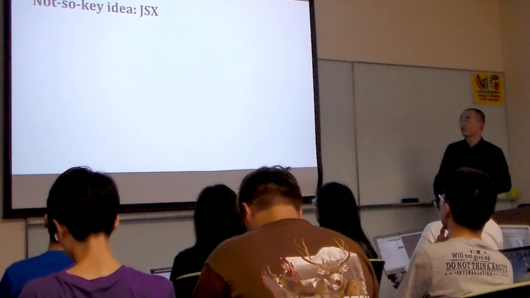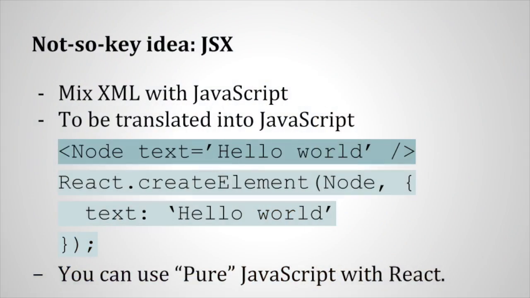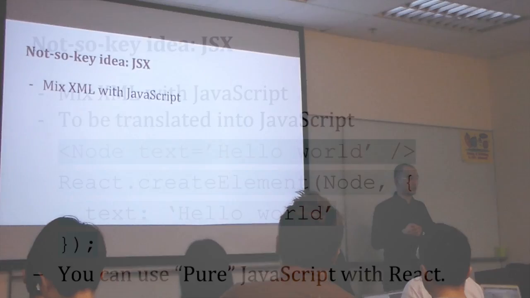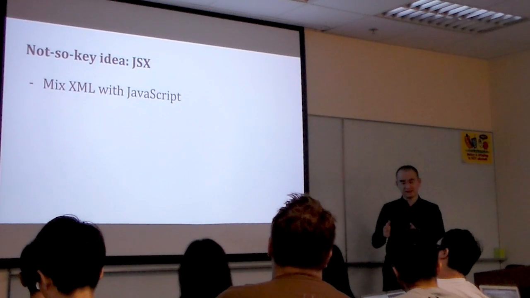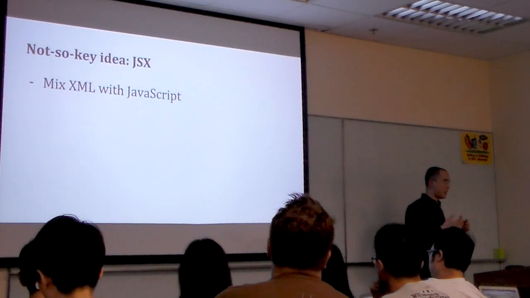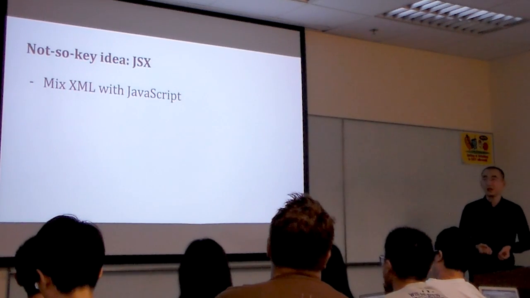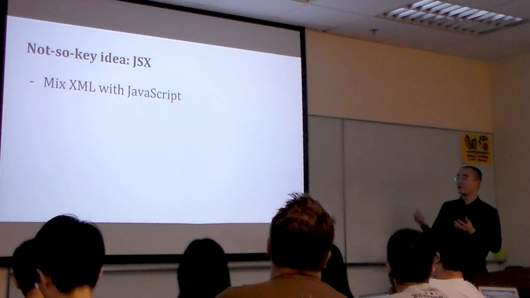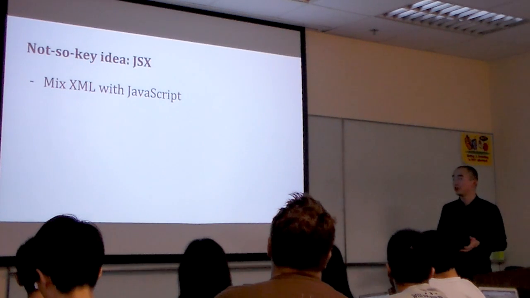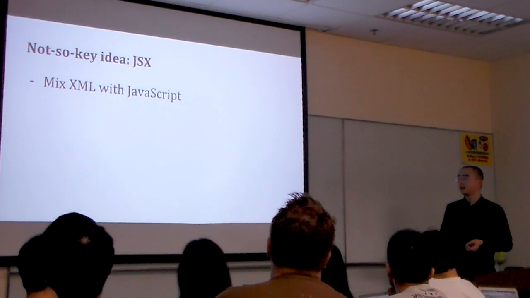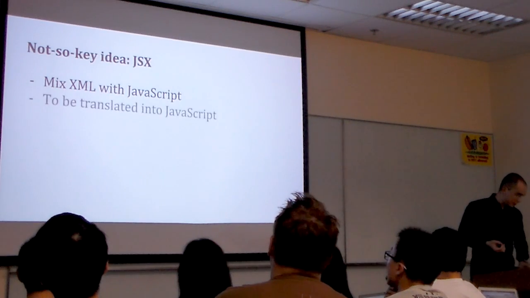So here is the not so key idea about React with JSX. A lot of people don't like it. It's basically mixing XML with JavaScript. If you have any previous web development experience, you know that people tell you that you should never do that. You should separate HTML, CSS and JavaScript. And React is telling you to do the opposite. I don't personally have knowledge of which one is better, but let's try that one first.